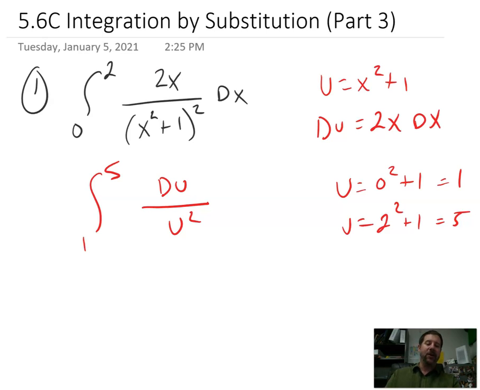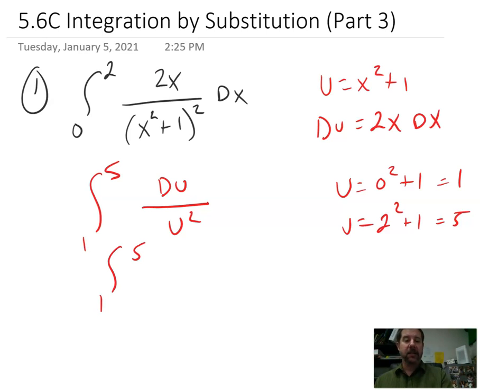If I use 0 and 2 here, this is not the same integral. And again, where we can get ourselves into trouble is when we're kind of lazy mathematically and trying to shortcut stuff, but you end up saying things that are not true. And that's where AP will penalize us, okay? So if you ever do u sub, if you ever write things in terms of u, and this is frequently a point on a free response question, make sure that your limits are in terms of u. Okay? So now we're just going to integrate this from 1 to 5.